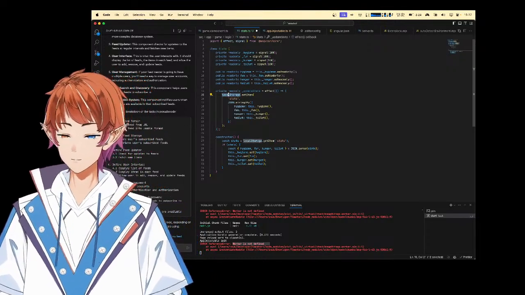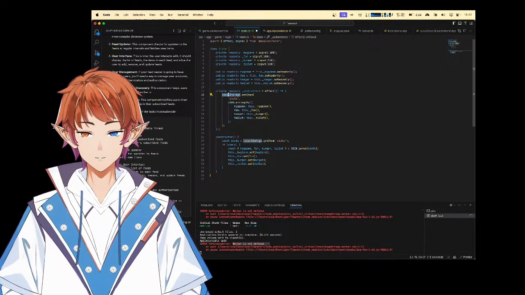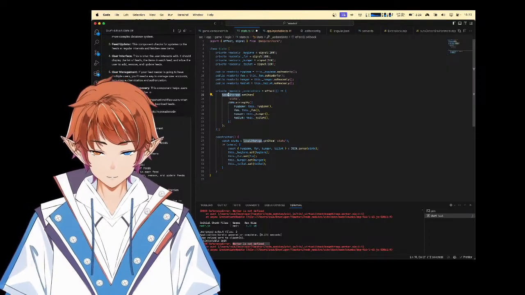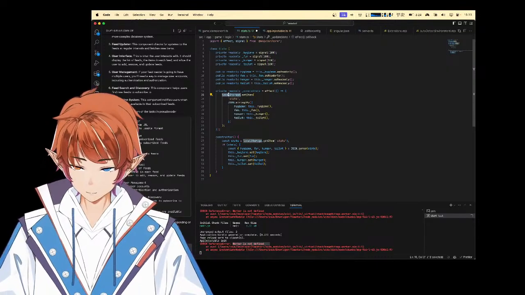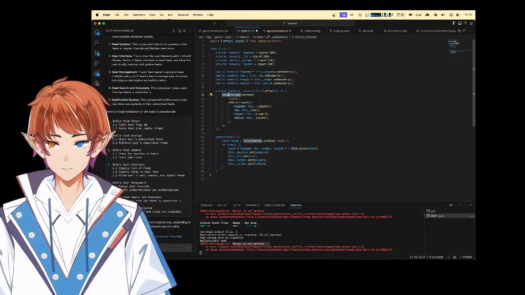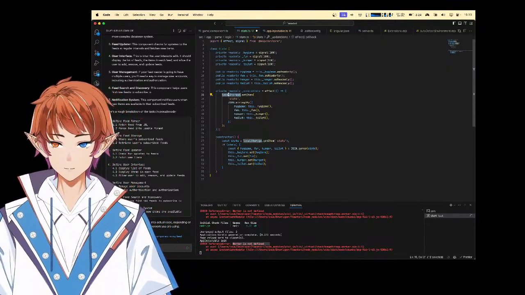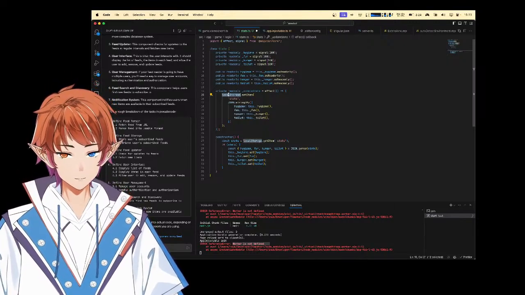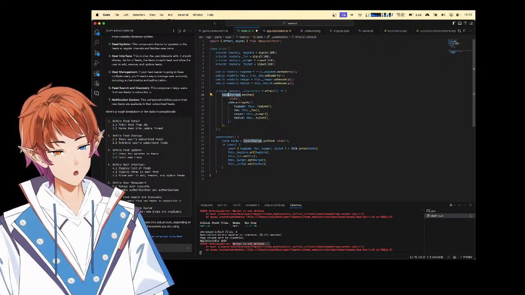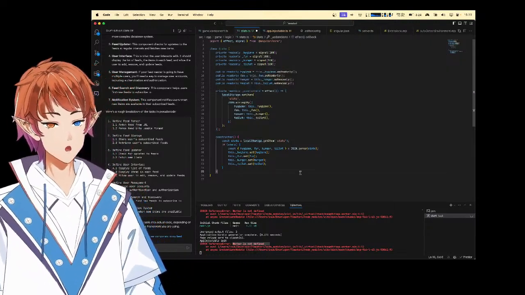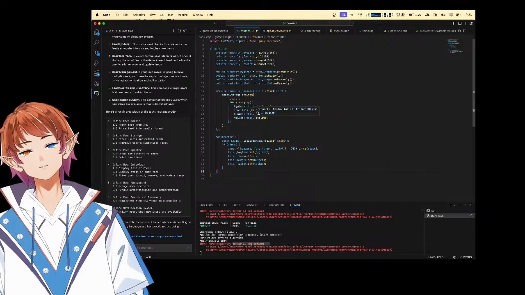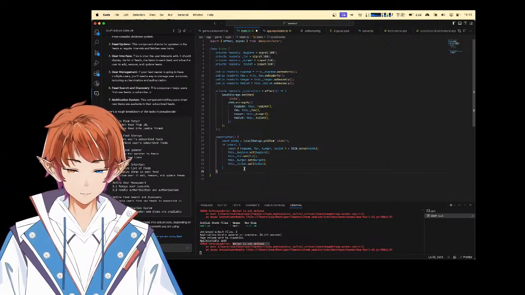Now, what is local storage? Local storage is a browser's internal storage. It's something that every website can access. Well, they cannot access each other's local storage. They are scoped to the website itself.